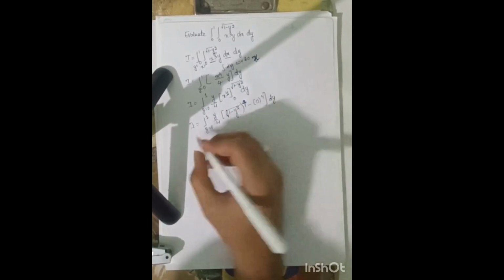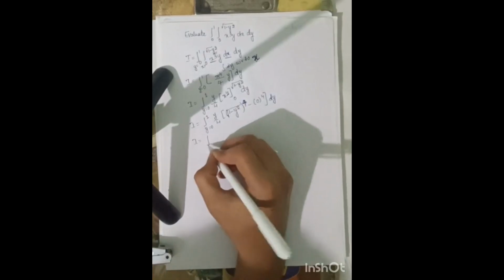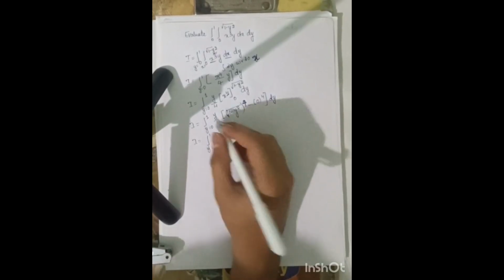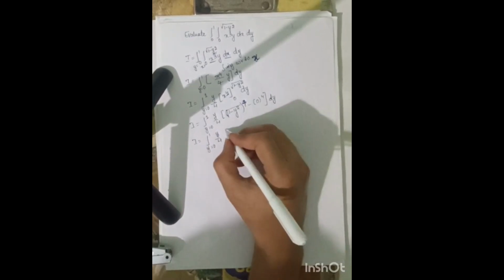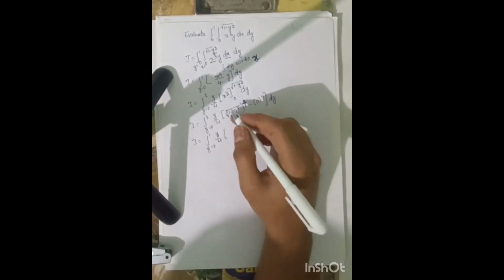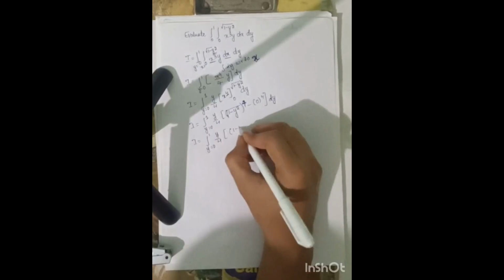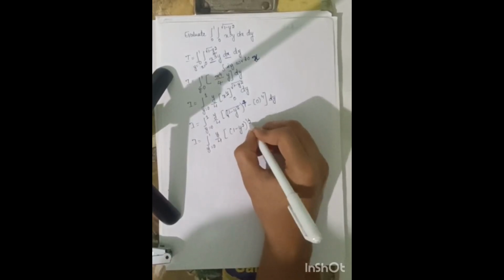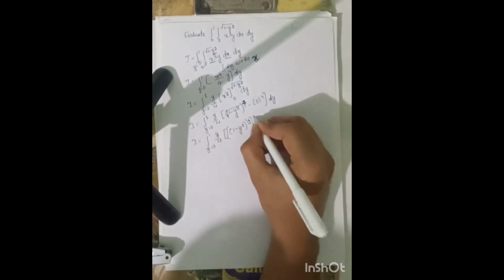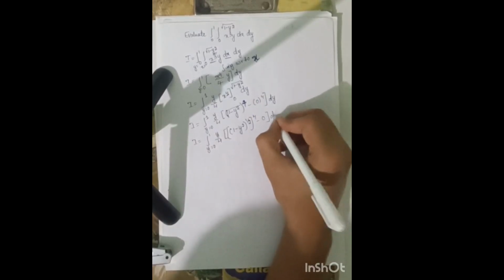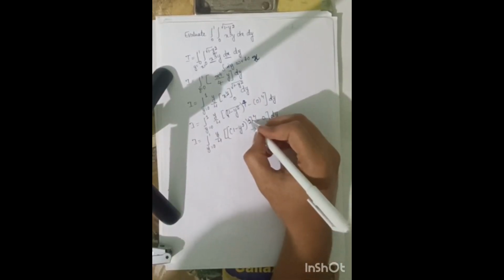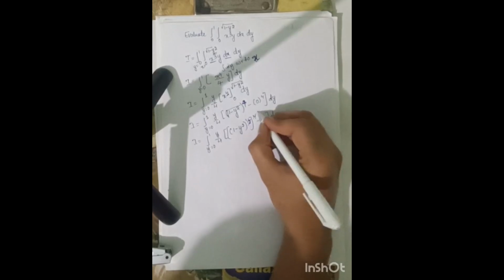Remaining is dy. Next I is equal to integration of y from 0 to 1, y by 4 as it is. Just we can solve this one. How we can solve it: the root we can write in terms of 1 minus y square to the power 1 by 2, to the power 4, minus 0. It will be 0 only. The remaining is dy. So we can cancel it here: 2 ones are 2, 2 twos are 4.